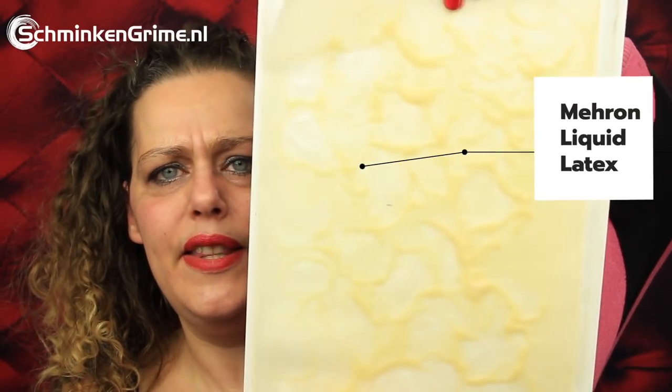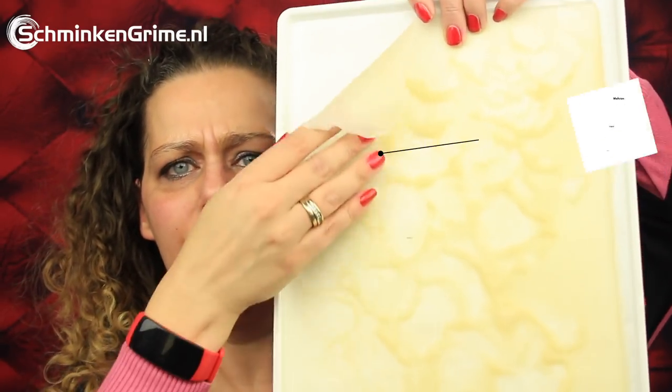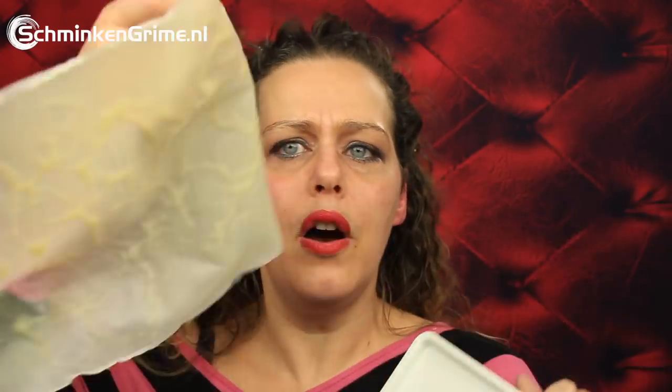While the spirit gum is drying, let me quickly talk you through the preparation I had to create Leatherface today. I decided to pour latex on a plate — I used the lid of one of my makeup cases — and I let it dry, and that created this little sheet of skin. I have two of these plates created, which is a bit too much for my Leatherface, but better a bit too much fake skin than not enough.